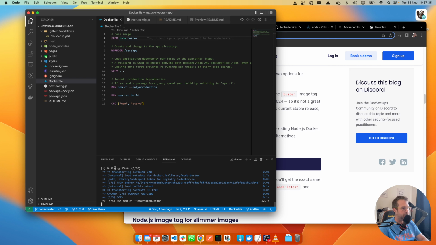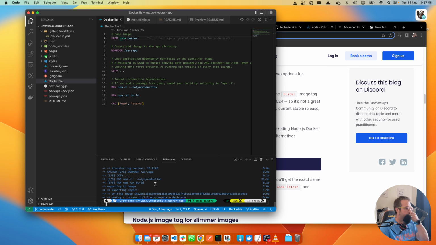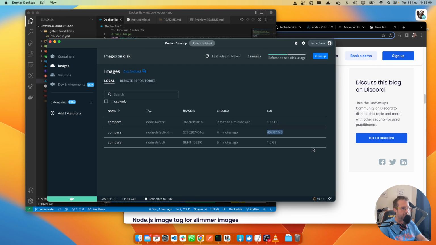And again, this looks like it takes about 20 odd seconds every time. 21, 22. Okay, so if we switch over to Docker Desktop now, we can see node Buster 1.17 gigs.